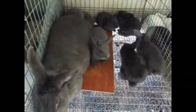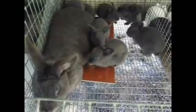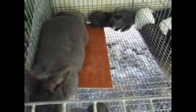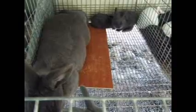Alright, up next we have Blue Eye. And I'm sure you all remember Blue Eye. I accidentally bred her to Y. I thought I was breeding her to Kirby. And then after the deed was done and I pulled him out to clip his toenails and get a current weight on him, I always double check the ear numbers. And so as I checked the ear numbers, I realized it wasn't Franklin, it was Y.